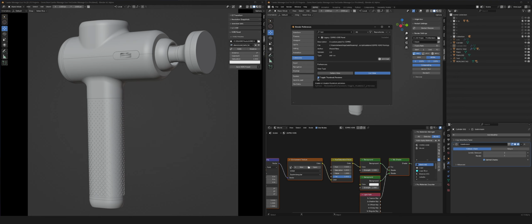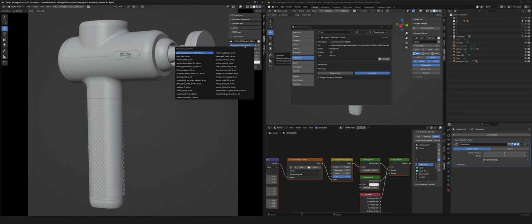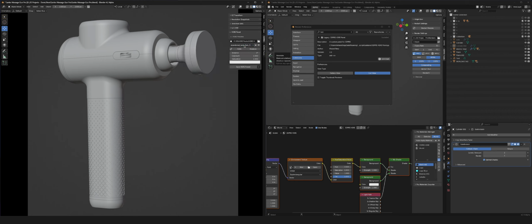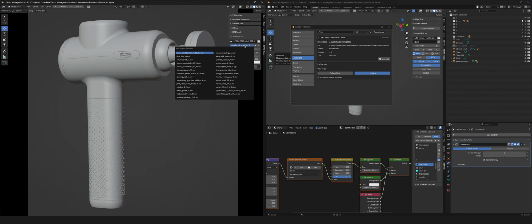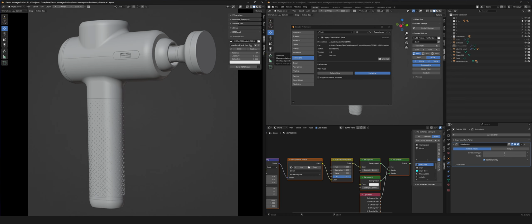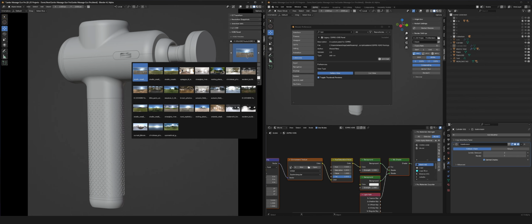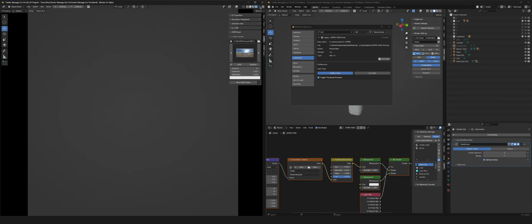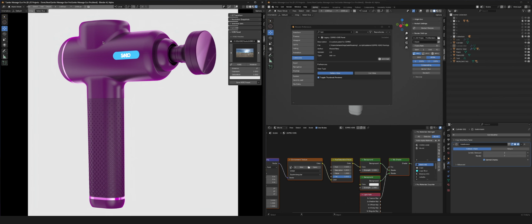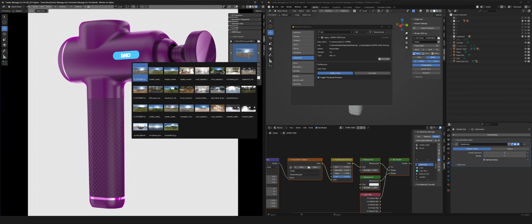And also one user requested that I add this feature, which would be to toggle the thumbnail previews, so that it doesn't get resource intensive if you have a lot of HDRIs in your folder. So this way you can just check the names and you don't really have to worry about that anymore. But for me, I'm just gonna keep the gallery view and also the thumbnails preview. And now we have this. Let's just click on the IPR, and obviously this is shown as pink because we don't have any HDRI applied.